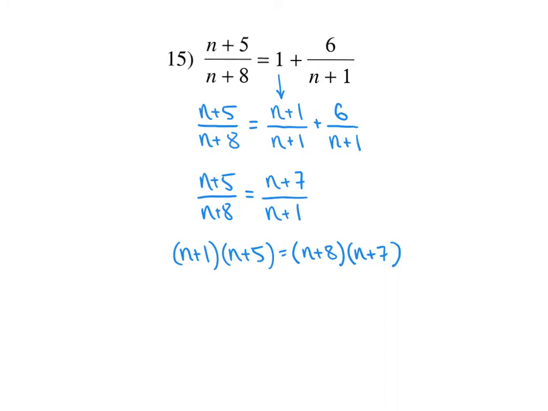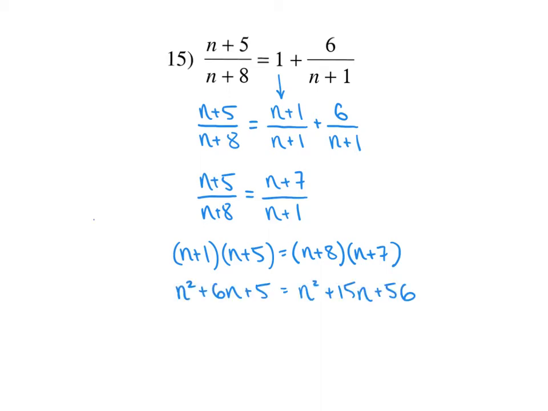Now that I've cross multiplied, I'm going to expand each side by multiplying these terms out. Some of you might know this as foiling. I also wanted to explain that the order in which I wrote these factors does not matter because it's multiplication. So I will now expand these terms.